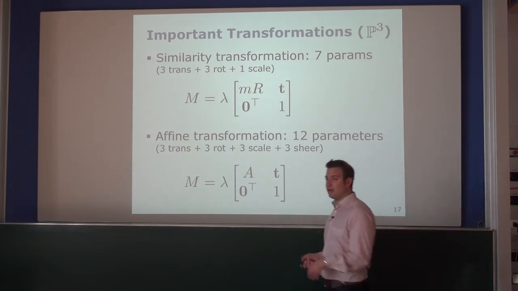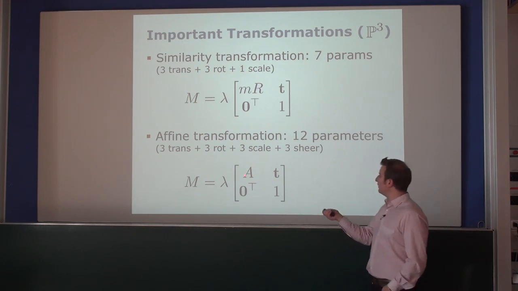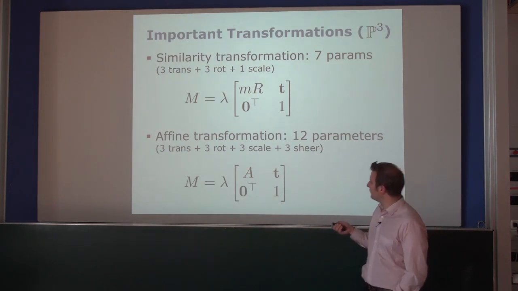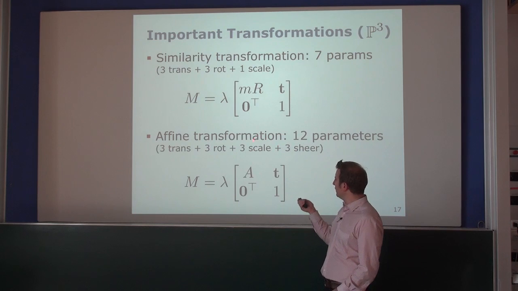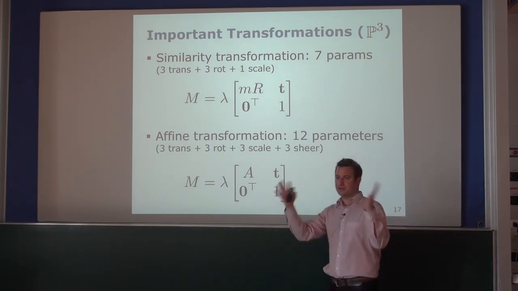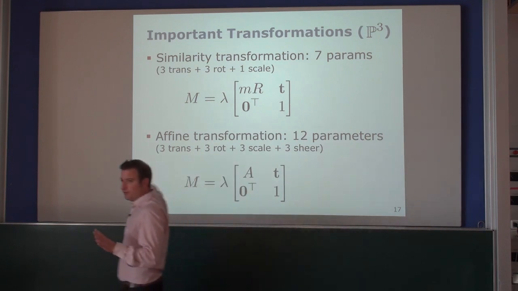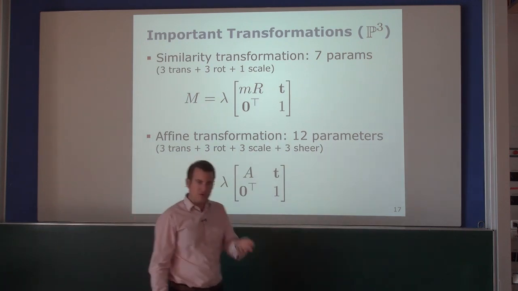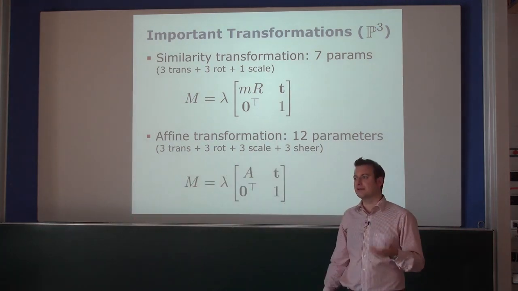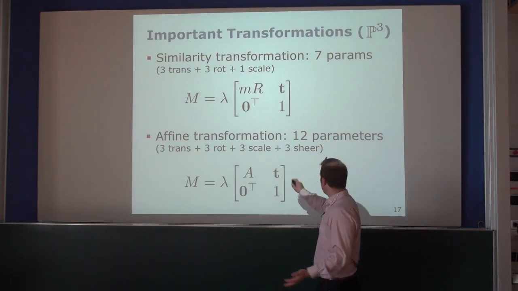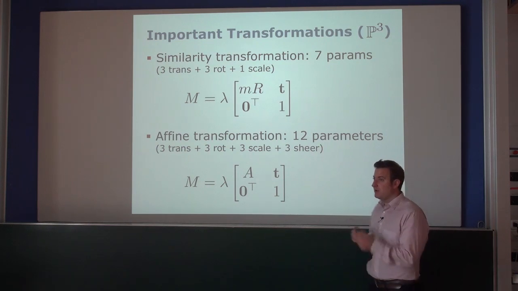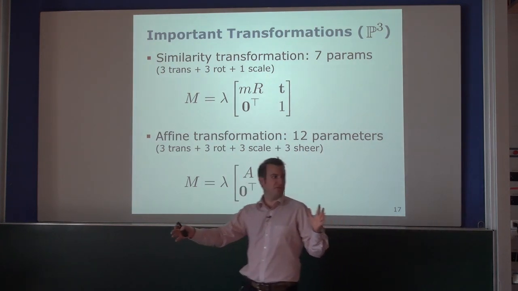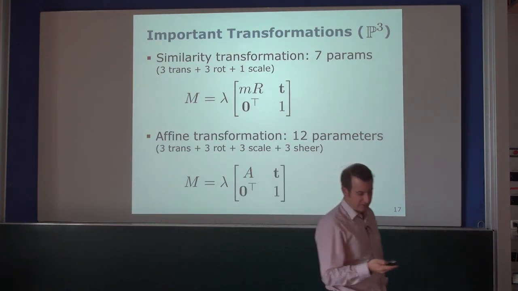And we can also have affine transformations, which then have 12 parameters. Then we just have a matrix A over here, which has 9 parameters. And these 9 parameters also include different scale parameters and also shear, so you can actually shear objects. It's nothing we are going to use here, but we can actually use this. We can use the tool of homogeneous coordinates, this coordinate frame, to express this in a very elegant way just by a simple matrix. Then we can just multiply those matrices with each other. And this way we can chain those transformations and then take the resulting matrix, multiply a vector with this matrix, and then obtain the final transformation.